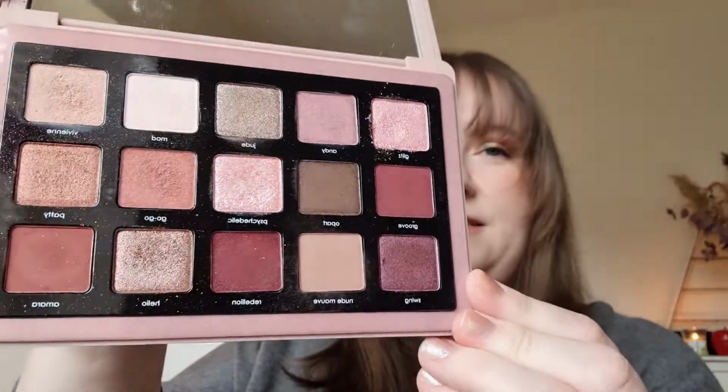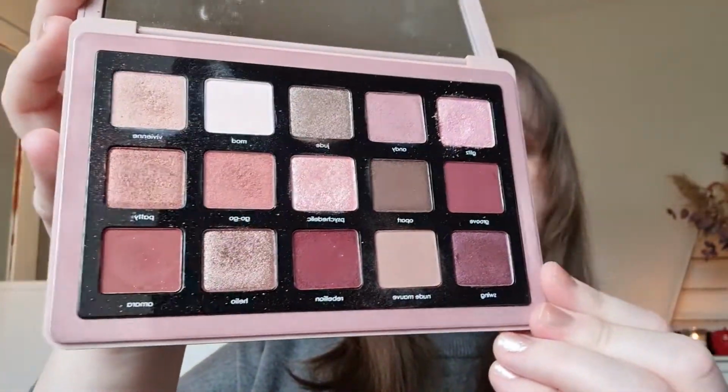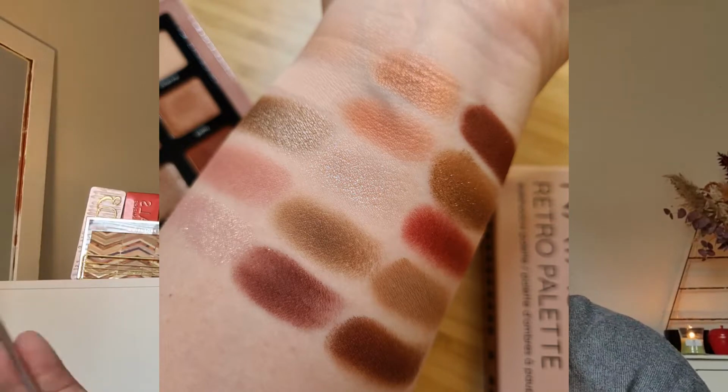For this I have the, oh no, eyeshadow palettes are collapsing, the Natasha Denona Retro Palette. My partner got me this for Christmas, and you know, I'm sure you've seen this beautiful color story. Obviously these palettes are extremely expensive. I think it does increase the value that you can pop them out and rearrange them if you like. I'm definitely enjoying it a lot, but I want to get to know it better. Some of the shimmers, you know, glitz and psychedelic, are intense, but some of them aren't as intense as maybe I would prefer. But I think combining this with other Natasha Denona palettes is the way to go for my taste.